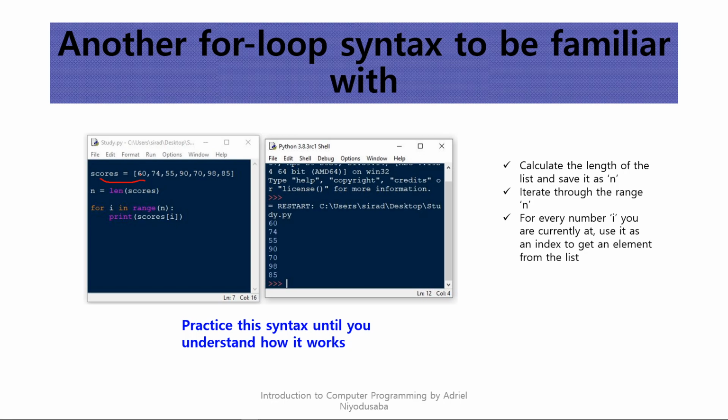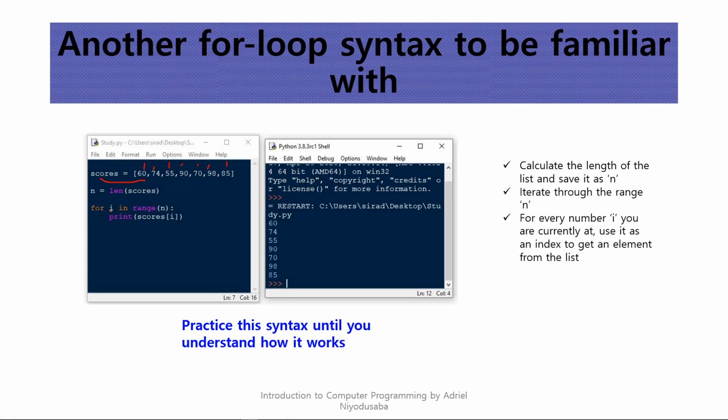For example, this scores list has a length of 1, 2, 3, 4, 5, 6, 7. So if I obtain a range of 0 to 7, which means 0, 1, 2, 3, 4, 5, 6, then each of those indexes will be representing a certain element. This will be at position 0, 1, 2, 3, 4, 5, 6.